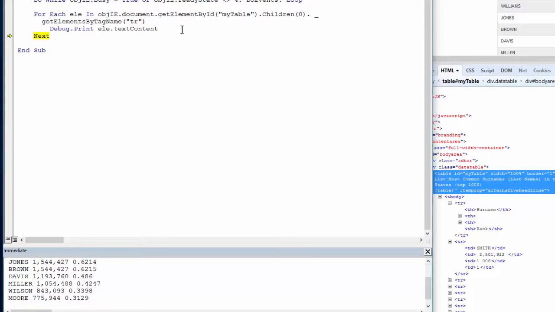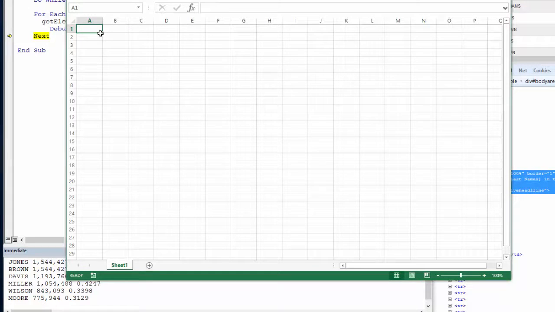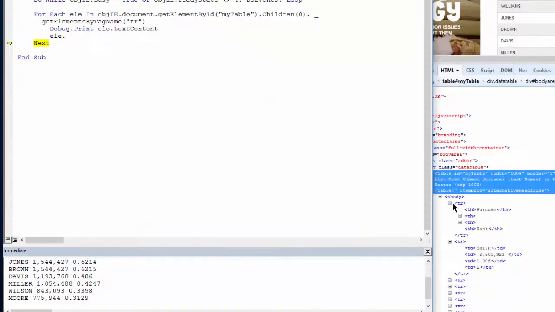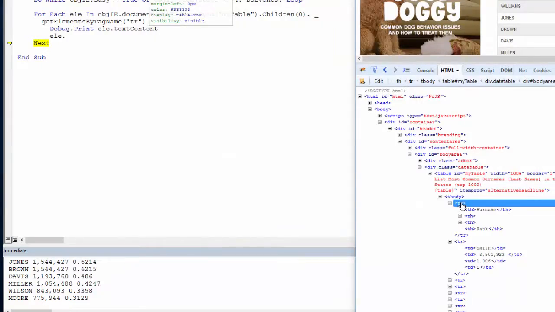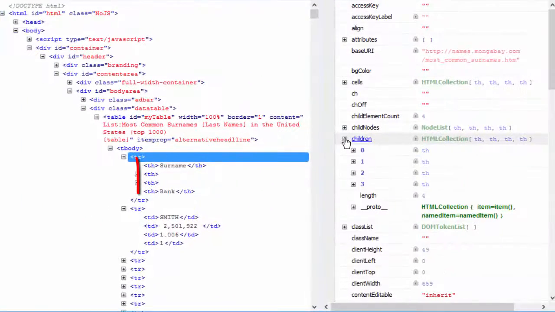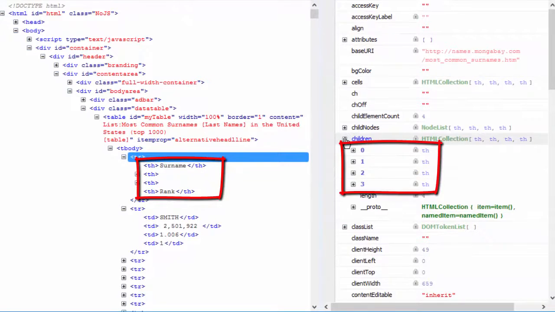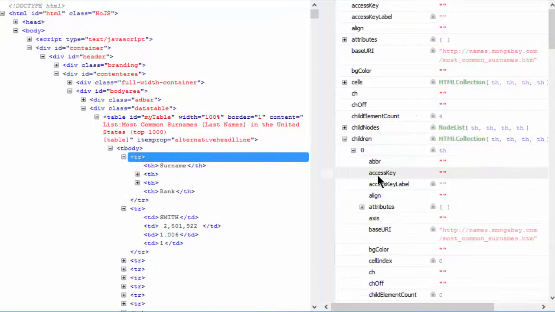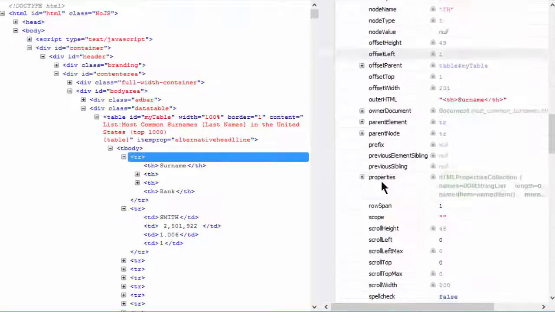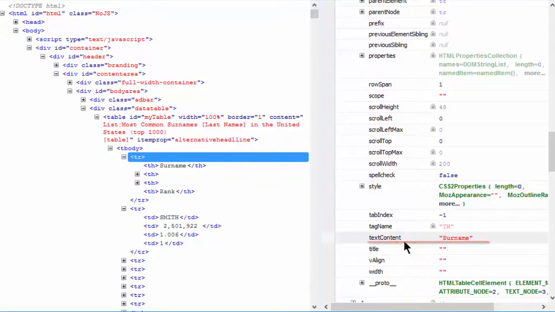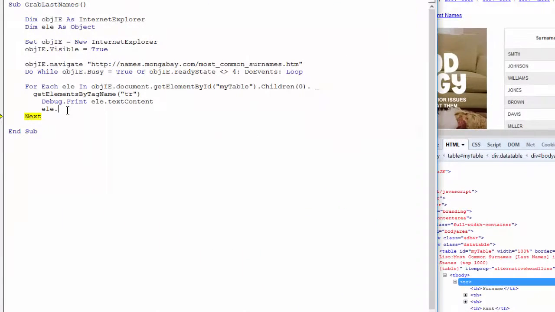Now I want to print the text content of each of the 4 children in each TR onto the sheet in columns A, B, C, and D. So starting with the first child, in the first TR that's held by the variable ELE, get its text content, which should be surname. There, I can see that it is. So the first child is notated as children0. So I'll do ele.children0.textContent. That should be surname.